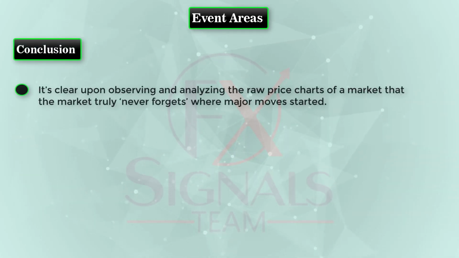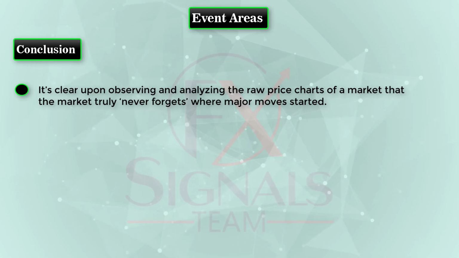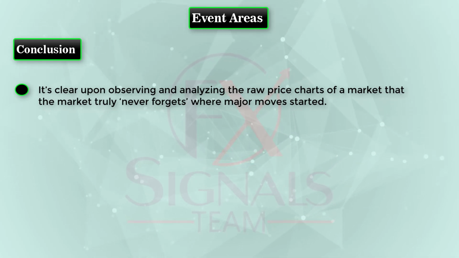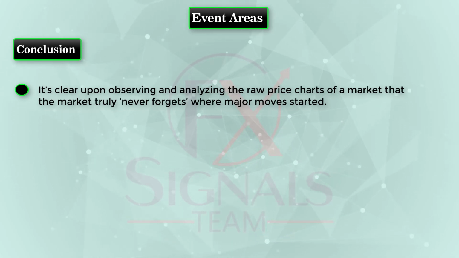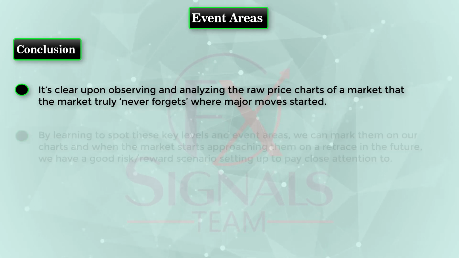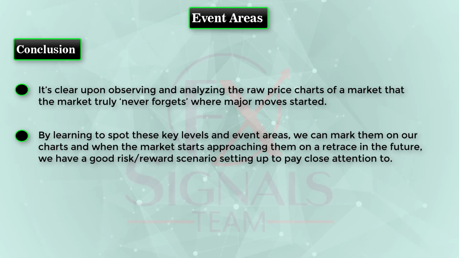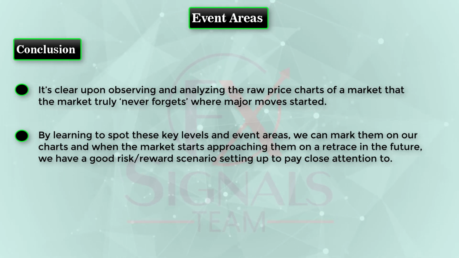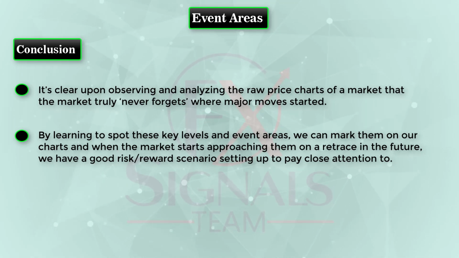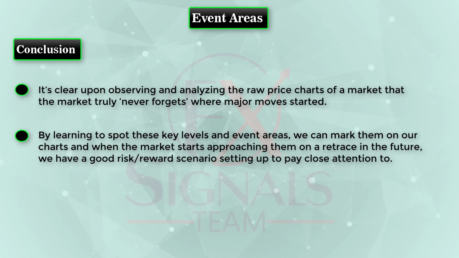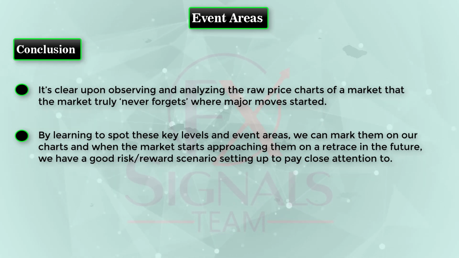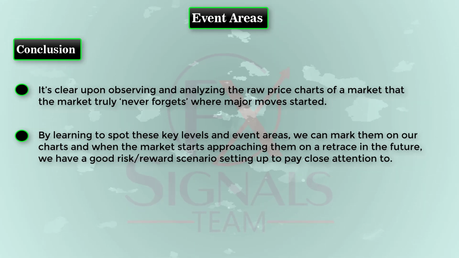Conclusion. It's clear upon observing and analyzing the raw price charts of a market that the market truly never forgets where major moves started. By learning to spot these key levels and event areas, we can mark them on our charts, and when the market starts approaching them on a retrace in the future, we have a good risk-reward scenario setting up to pay close attention to.